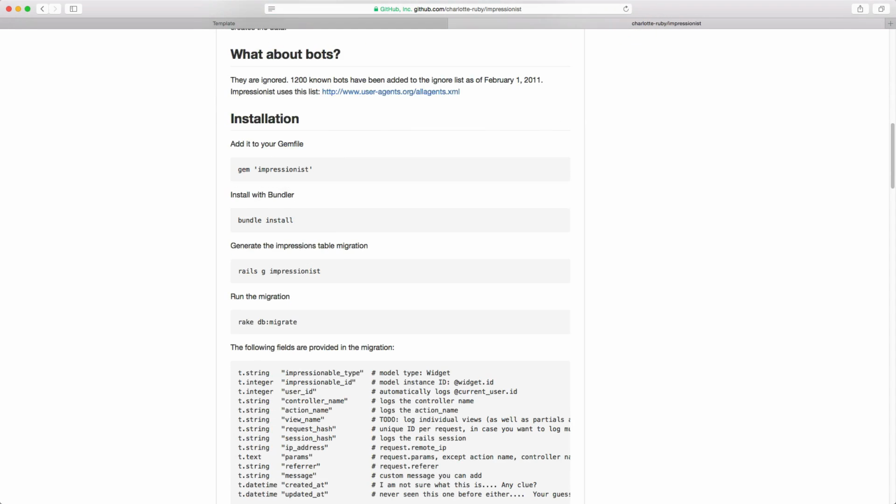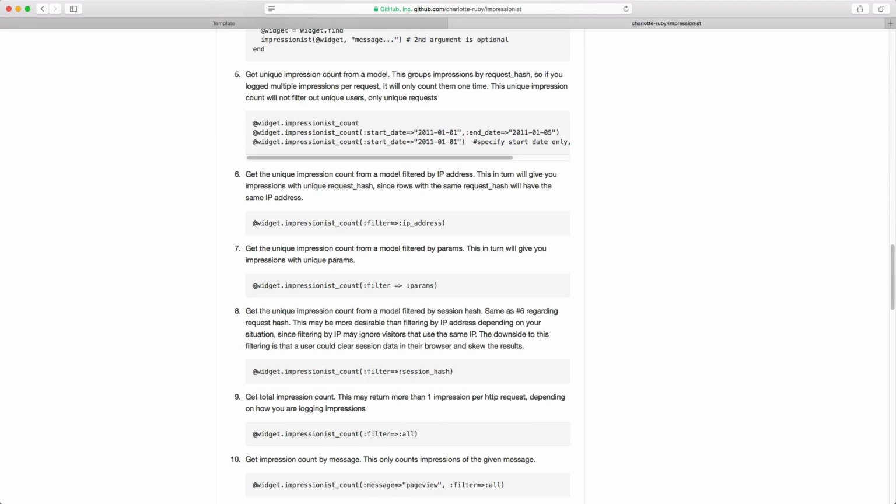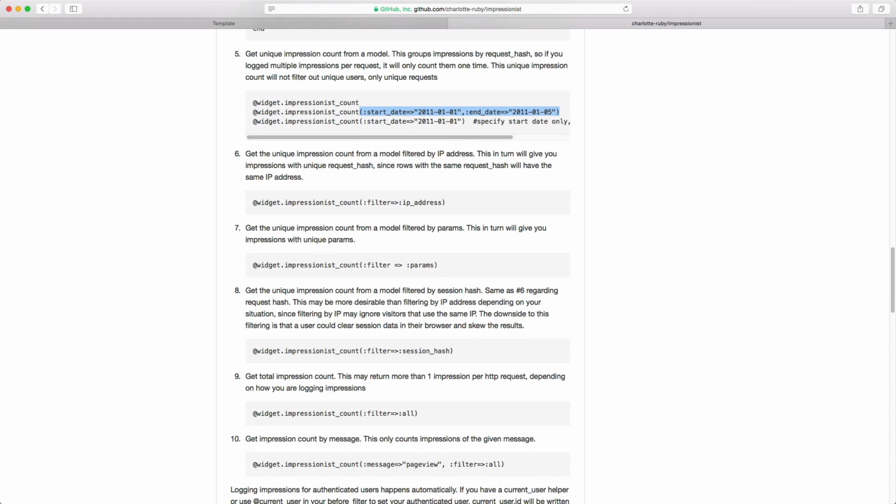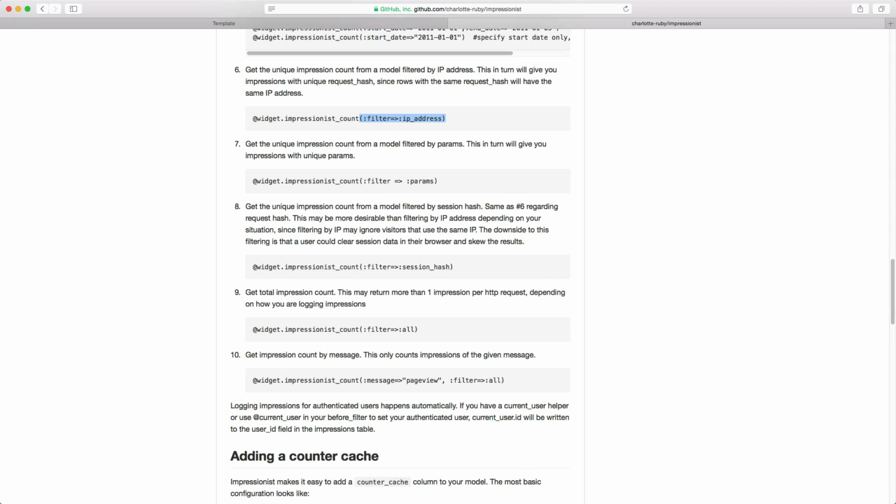So I really recommend checking out the documentation, and there are several ways that you can filter it to only get maybe the last several days that you want to show the views for, or maybe you want to create a filter or a search where you can see specific days or group it by certain days. You can filter by IP address so you're not getting multiple page views from the same user, but rather it's going to just display the unique addresses. You can also do it by a session hash. So if you have one single person who is just going all through your application on a certain session, then you want to make sure that you're only counting it one time for each one of your blog entries. However, once they log out and log back in, it will create another page view.